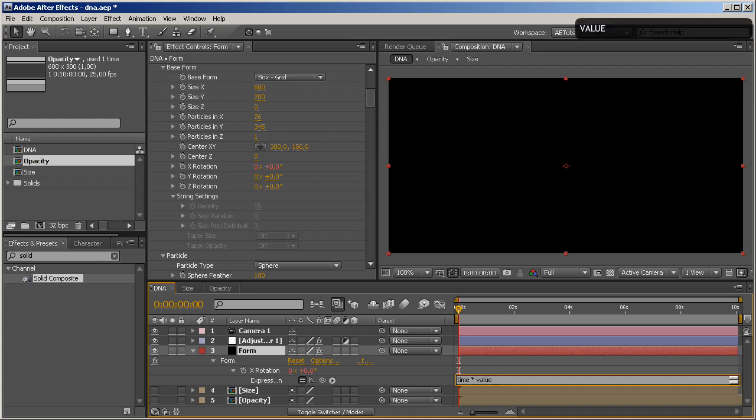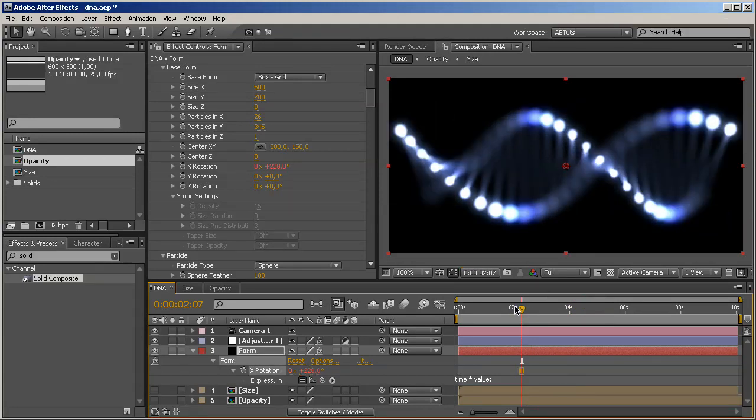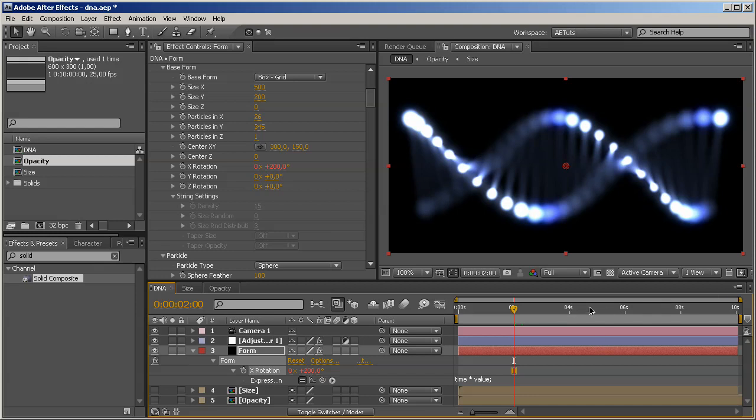So we do it by typing in value, which refers to the parameter that we're changing with expressions. So right now it gives us time multiplied by 0. So in other words, there will be no rotation at all. If I set it to 100, it will be time multiplied by 100. So again, at 2 seconds marker, it's going to be equal to 200. And if I see, this, when it's red, it says this is the value after applying the expression. But when you edit it, the original value is actually 100. So that's a neat tip right there.